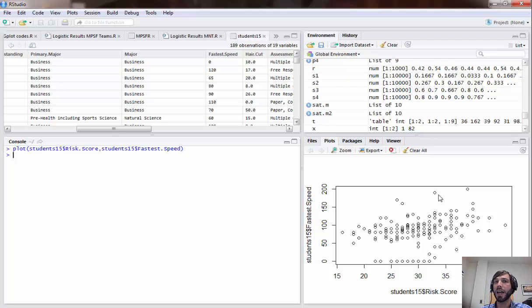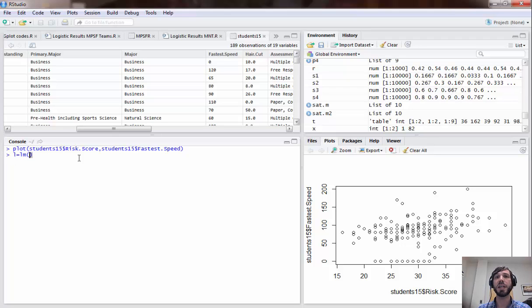We can see, looking at this plot, that there is not a strong positive correlation, but there might be a slight positive trend. We also see that there are some unusual observations here. Namely, there's all these dots down here where students have never driven before, and there's also a few outliers on the upper end of the distribution where students have driven much faster than a typical student has driven. So these are potential problems in our regression. But let's start out just by fitting a regression model, ignoring that issue.